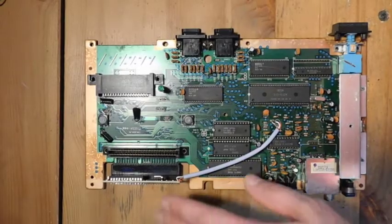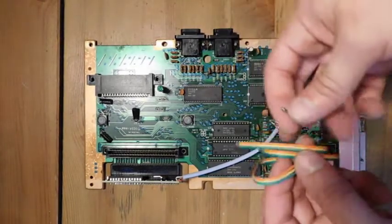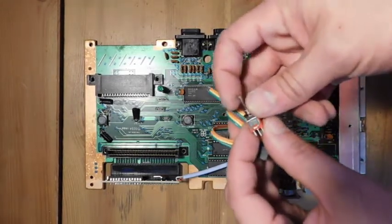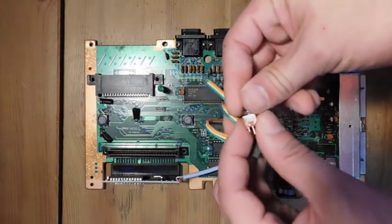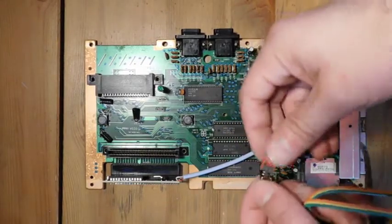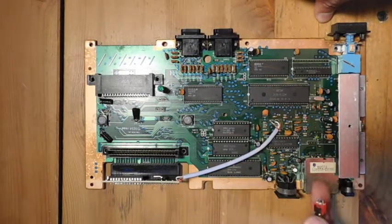All right, so everything is basically installed now. There's only one more thing left to do. We have to install a toggle switch, a little tiny toggle switch that comes with the kit. And this is necessary because you need to be able to alternate between using the PSG sound, the Japanese FM sound, or this third option, which I think is to enable it on a small subset of games. So the question is, where am I going to mount this? It means that I either have to drill a hole into the case, or maybe I can use one of the existing ports.